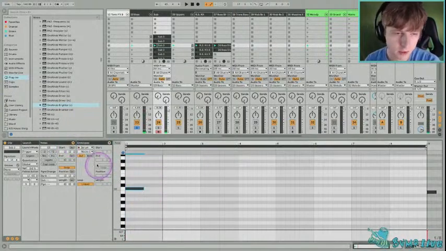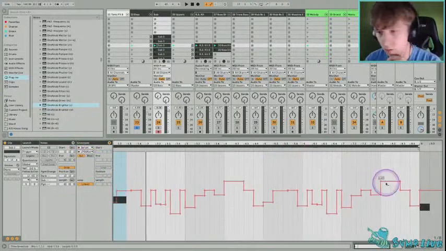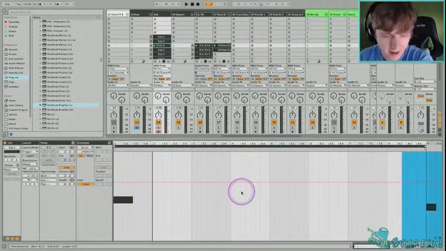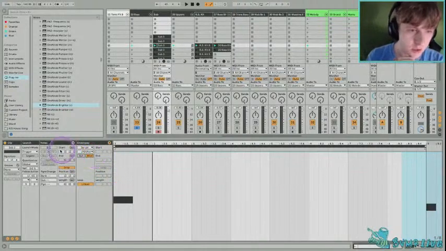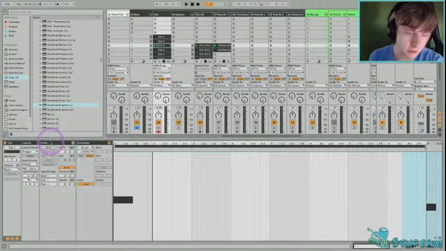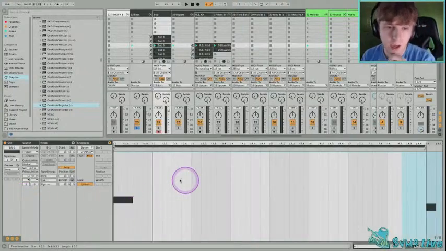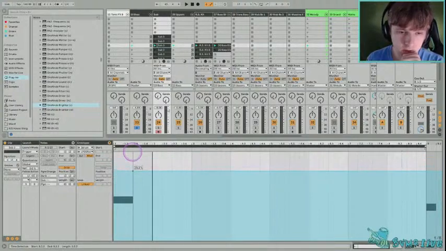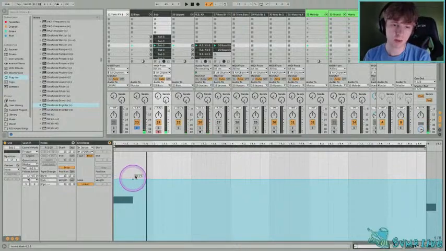So this LFO rate has to come... Okay, what in the world? Yeah, no wonder that's not going to match up like that. So let's automate it this way. Let's set it to mod mode, and then we're going to go back into our other view. Okay, so it's already set to 1/16. Good. So we're going to automate it this way. It's going to start at about 75%. Yeah, good. Let's maybe start even lower.